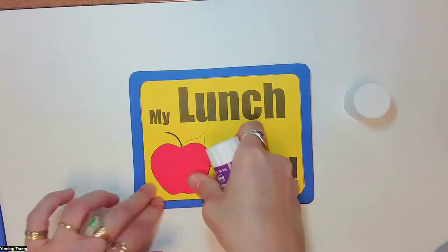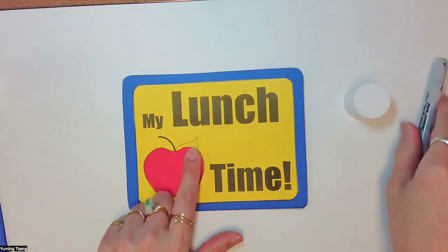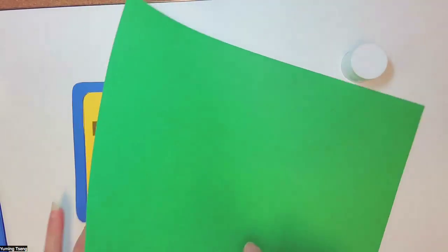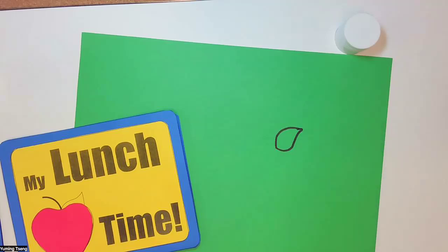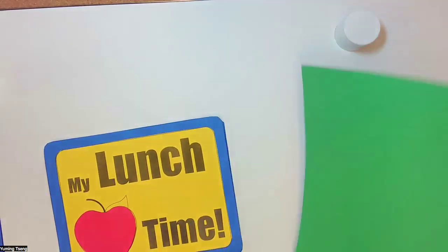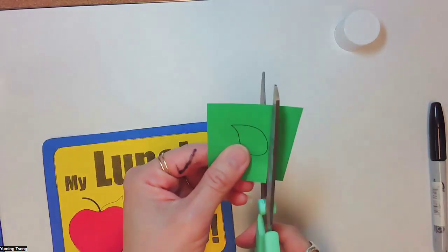Okay, and right now is a good time. You can draw a stem, and then we work on the green leaf part. So for the green right here, you can do a leaf like that. Very simple, right? And then we cut it from there, okay? So I use this paper from here, cut it out.